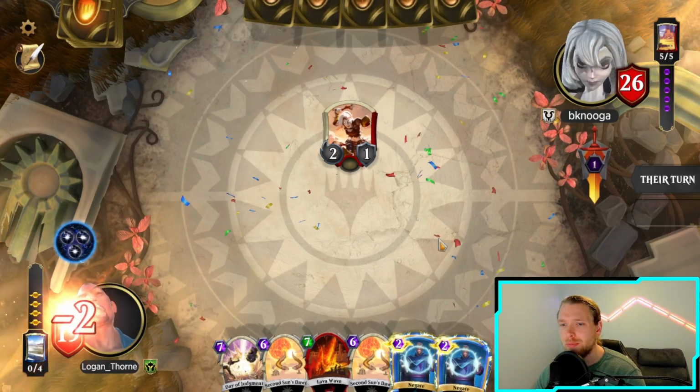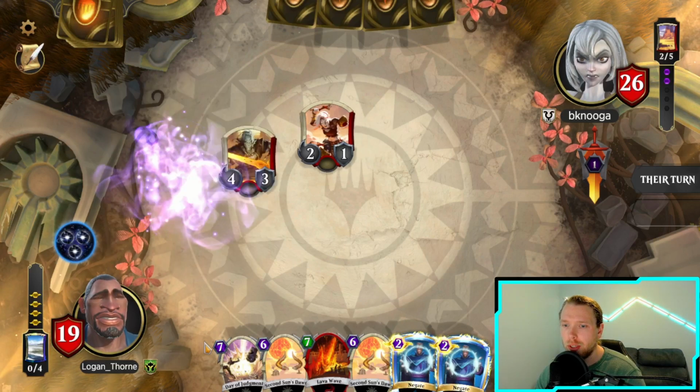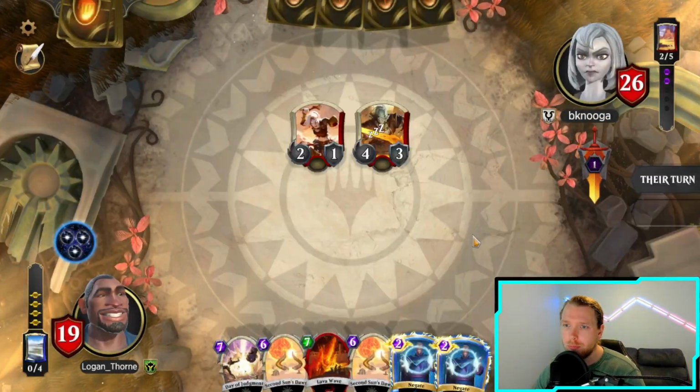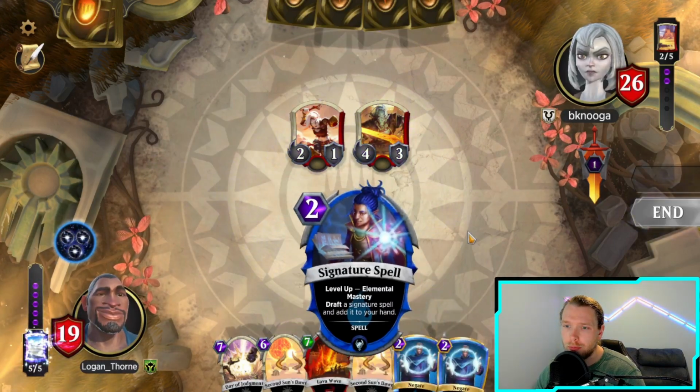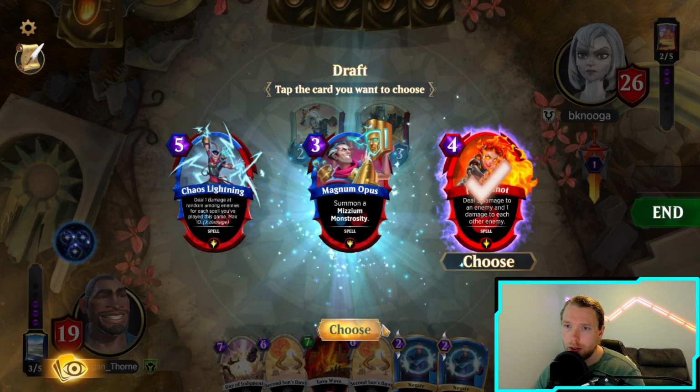Please play a spell. I don't know why you would. I don't know why you wouldn't just develop another creature. Yeah, that's a really good creature to play on me. Yeah, this is crappy. I'll take that.